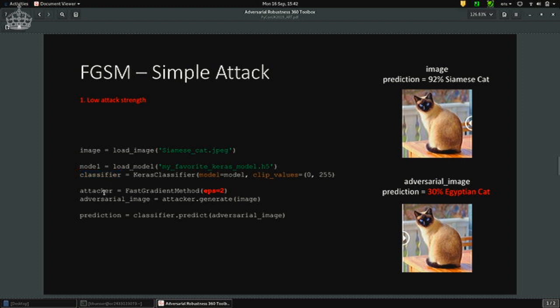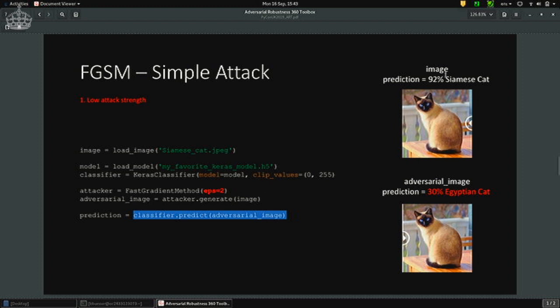Then in this line, we create an attacker with the fast gradient method class that ART provides. Its main argument is epsilon, which defines the attack strength. In this case, the attack can change each pixel by a maximum of ±2. Then we call the generate function on that image, and it creates an adversarial image. In the last line, we evaluate the classifier on that image.